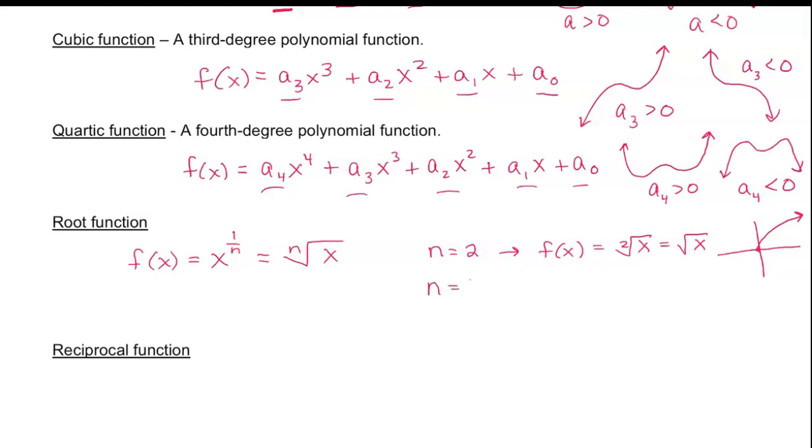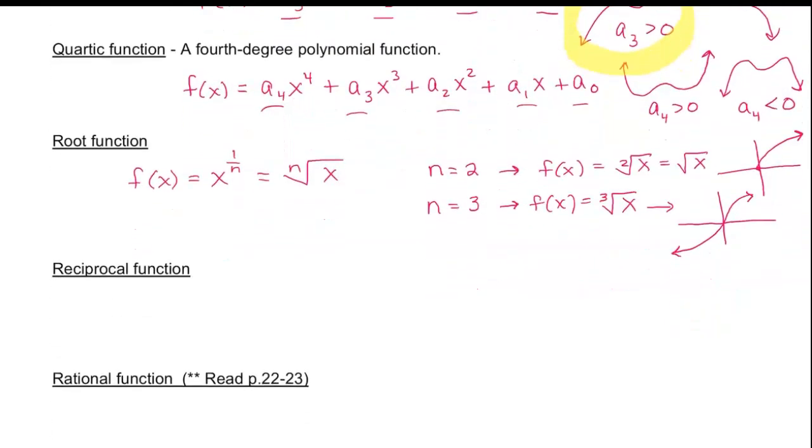I'll just continue with another. If n were to be equal to 3, that means you would have the function the cube root of x. And this is something that we'll see in calculus, but you may not have encountered it very much in algebra. The cube root of x graph looks like this. So it is the inverse of x cubed. So if you go back up top and look at the x cubed graph right here, you'll notice it's just flipped over to have the cube root graph. So those two are related that way. They're inverse functions of each other.